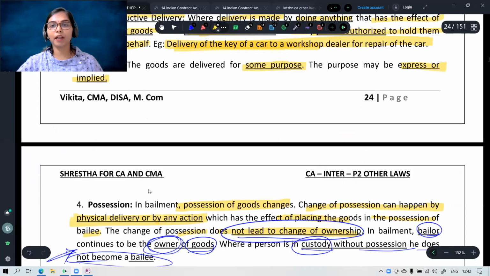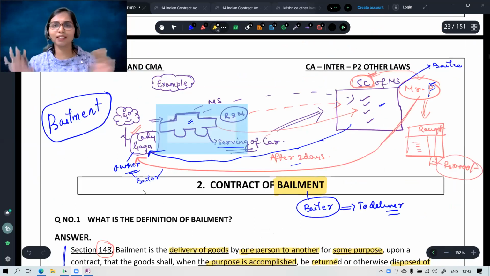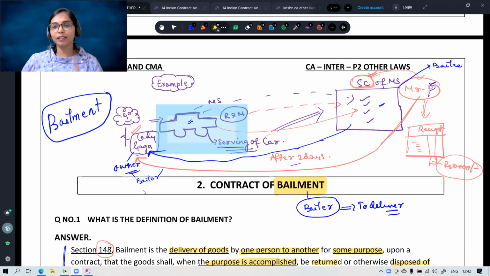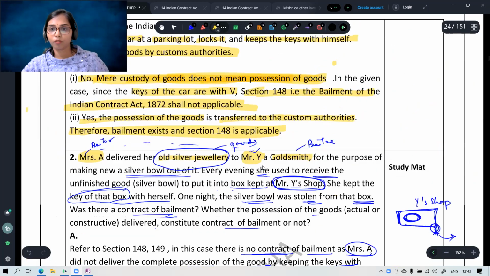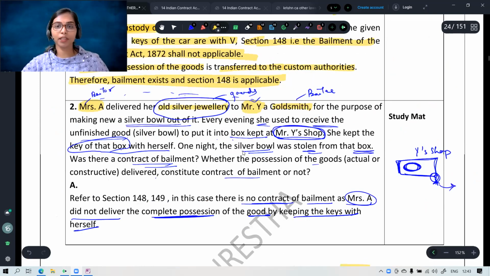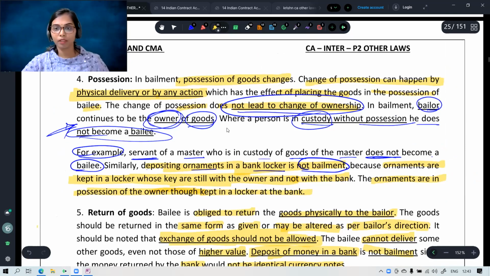So that was about the different elements which are required for a bailment to be done. We understood some 10 examples. One is the car example. Then the keys example. One, the car repairs. One, the tailor example. One, the DTDC courier example. Then the fifth one, the money deposit in the bank. Sixth, the seizure of the goods. Seventh, the jewelry, the key kept. Then we understood when ornaments are kept in the bank locker, how it is. These are all things we read.